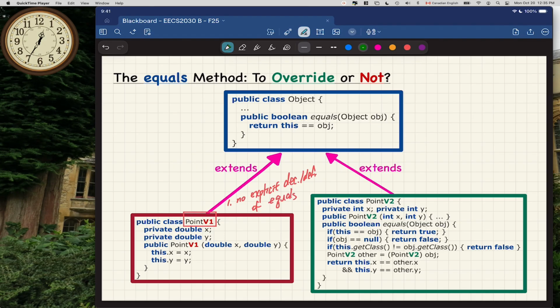On the other hand, in the point v2 class, there is an explicit declaration and also definition of equals. That's the number one difference you want to tell between the two versions. So we're going to play between the two versions to see how the equals method is going to work. Version number 1, no explicit equals. For version number 2, we do have the explicit equals.